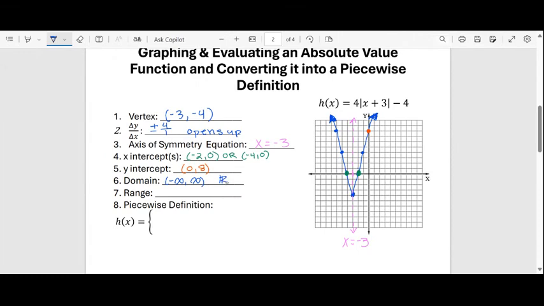Your range, it bottoms out right here. So this is the y value of our vertex, and it bottoms out at negative 4. That's our minimum. It goes on in the upward direction forever and ever, though. So our upper value would be infinity, and our lower value would be negative 4. Keep in mind, you have to use a bracket on your negative 4 because that dot is filled in. Also, I'm putting the negative 4 first because I always want to put my smaller number on the left and my larger number on the right.